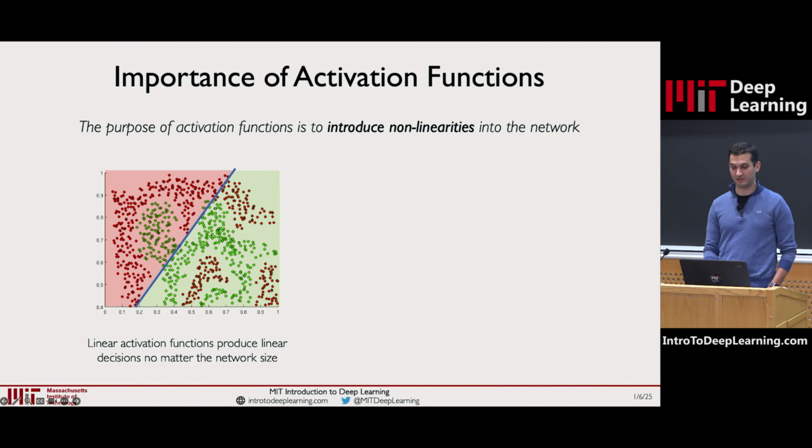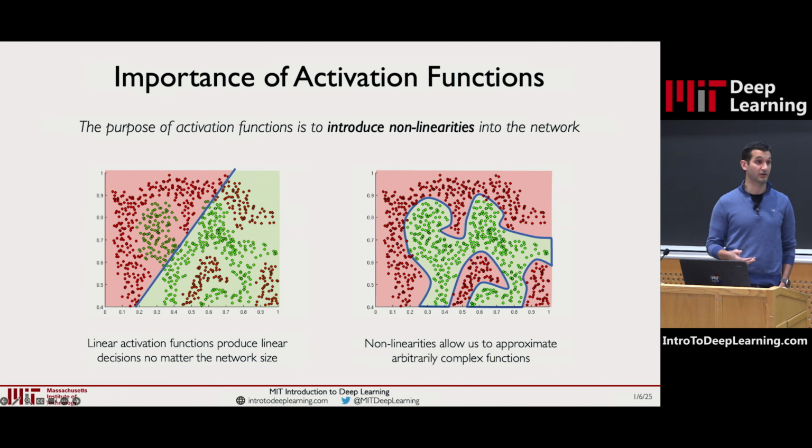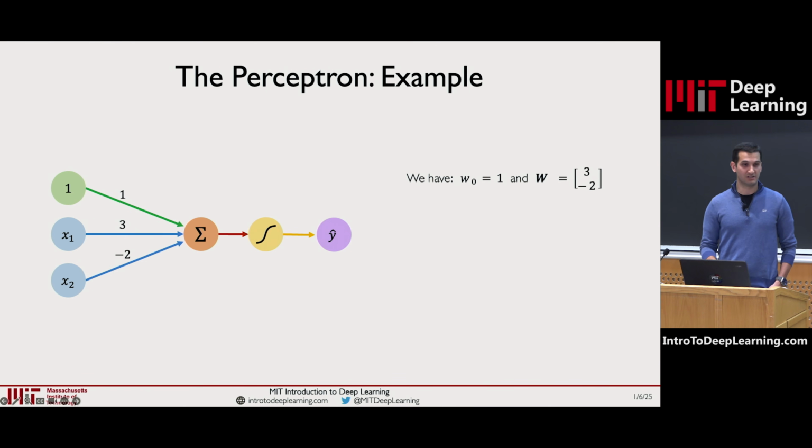The benefit of having nonlinearities is that it allows us to approximate arbitrarily complex functions with enough depth in our model. This is exactly what makes neural networks, nonlinear neural networks, extremely powerful. Let me just help you all understand this with a simple example. So imagine I gave you now a trained neural network that you can see here.